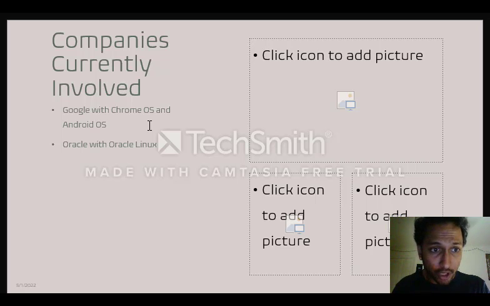Another huge company is Oracle. They're a well-known tech giant, creator of Java. They have database solutions, they have cloud computing solutions, and they even have their own distribution of Linux called Oracle Linux, and they have this enterprise-wide. So that means all the computers at Oracle are running Oracle Linux.